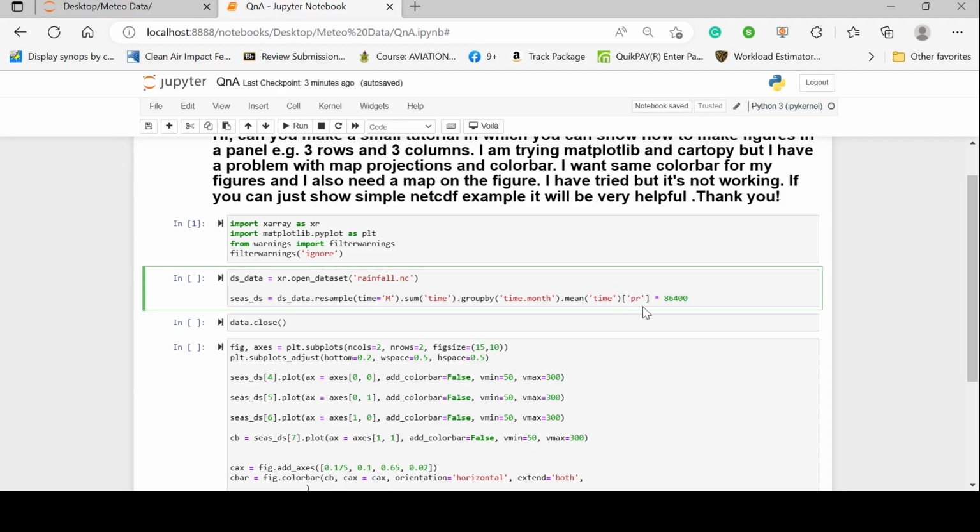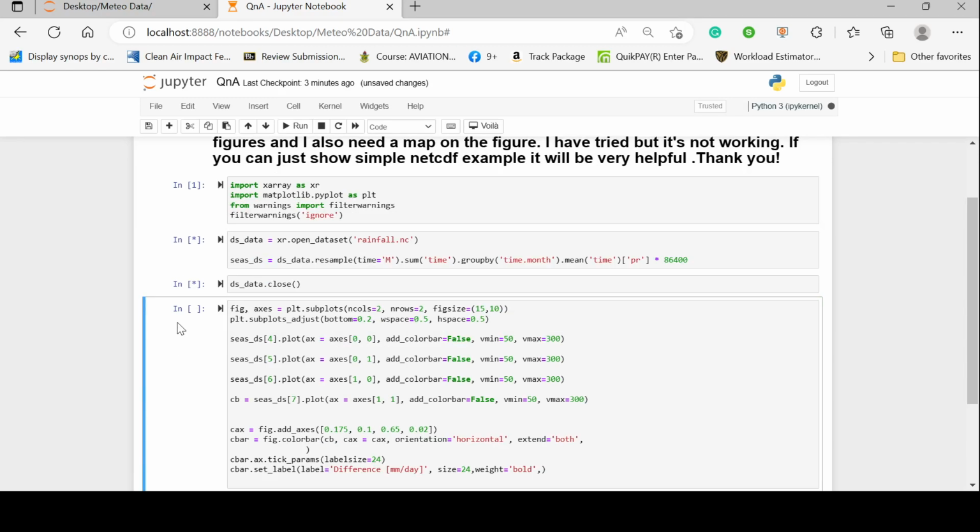All right, so we select the variable, and of course there's a conversion factor. If you followed my tutorial, you see why we do this conversion here, because of the units. We read that into ds, and once we are done with this, I want to close my dataset because I've already extracted what I need and passed it to cs_ds. I wouldn't want to consume more memory, so I'm going to run that so it closes.